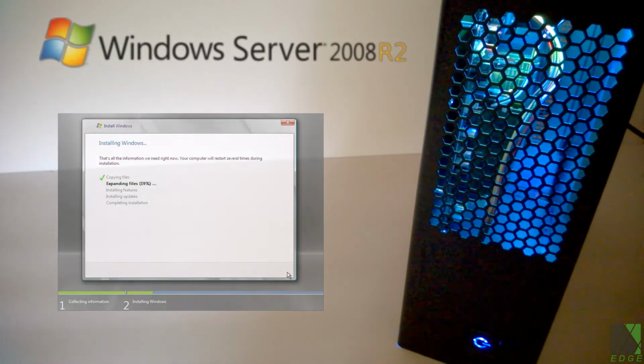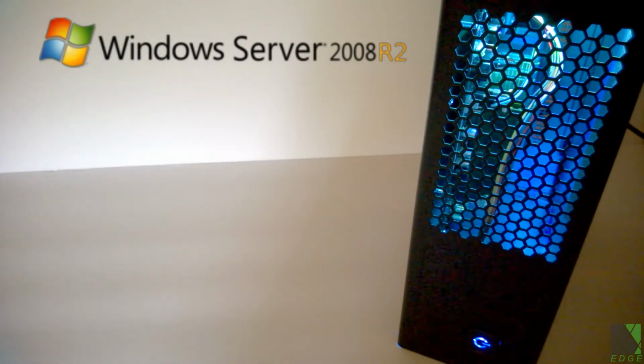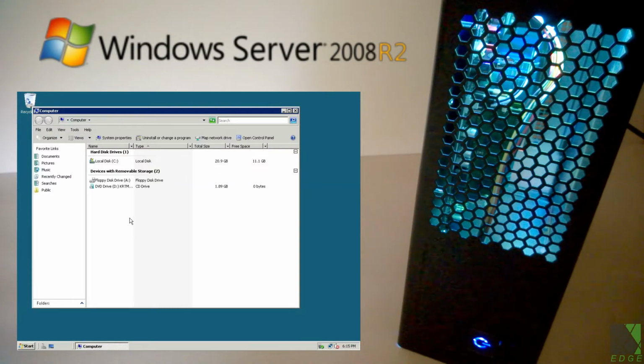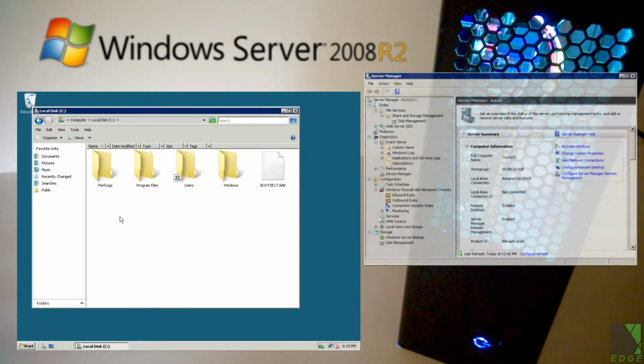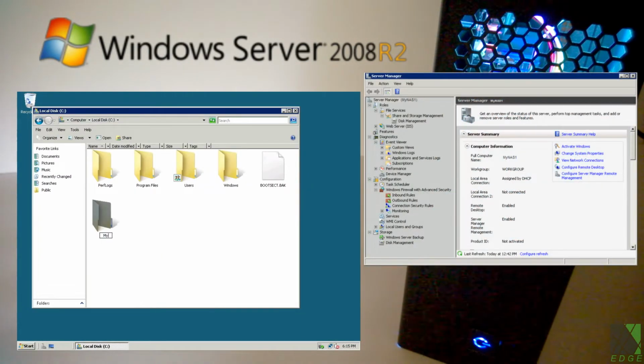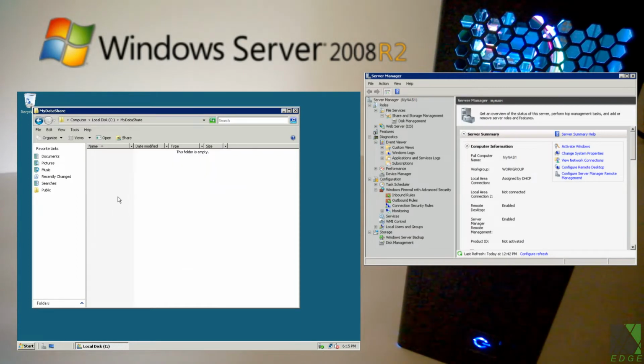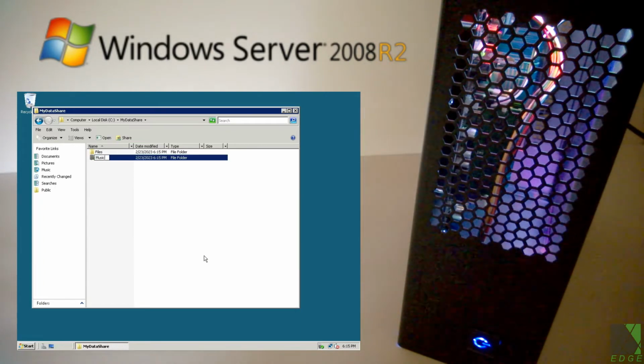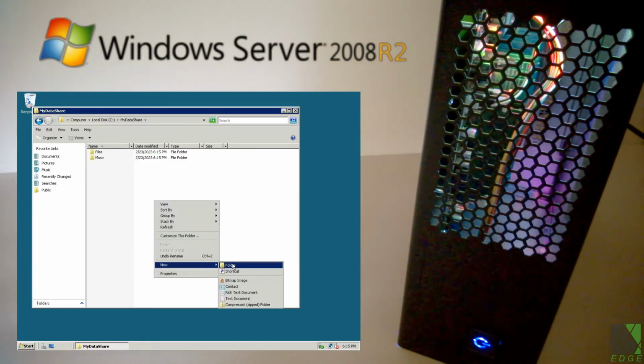Windows Server has several benefits that make it very, very friendly to use. First, it looks just like a desktop operating system. Second, it has a built-in management console, which has all of the different settings and functions of the server, and it makes it very easy to add and remove features and control the server from one location. Once I had the operating system installed, I proceeded to download all the drivers and software I needed to make the system work.